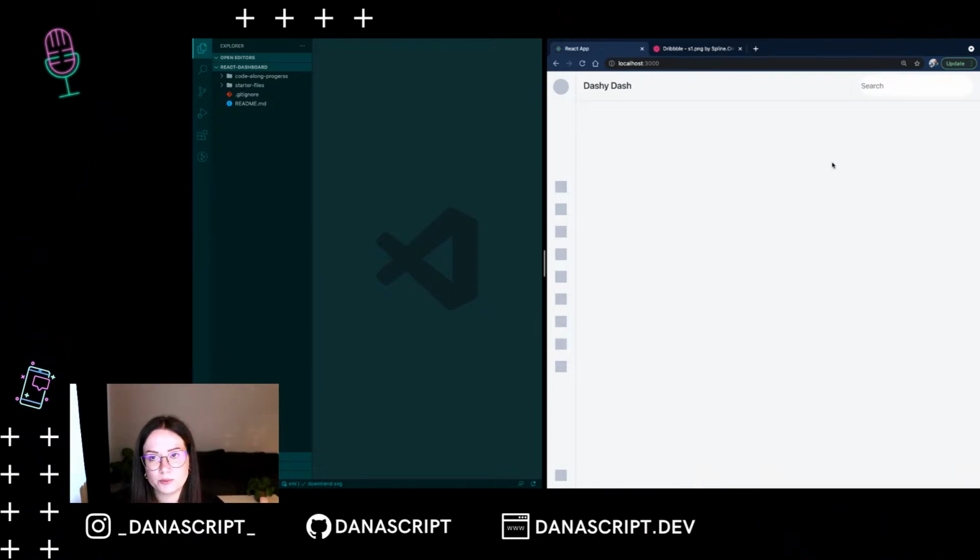Now, if you have the repository, which I have the link to in the description box below, I made tiny changes to the structure of it. Just a second, let me turn the music a little bit lower. So I made some changes. Yesterday in the stream, if you noticed, all our files were straight away in the folder called React Dashboard.